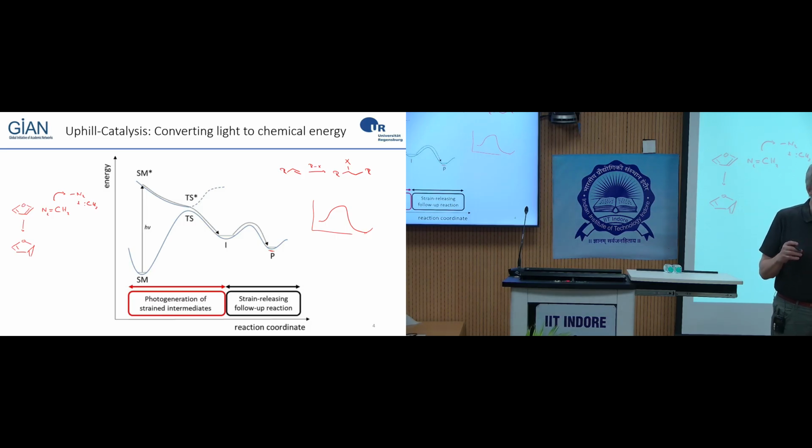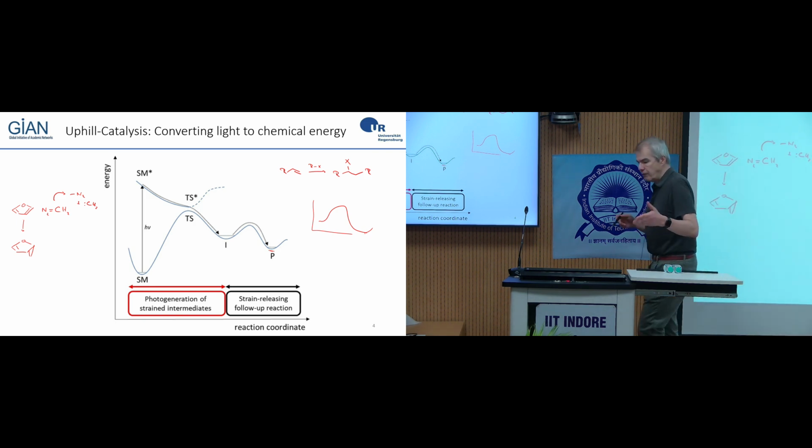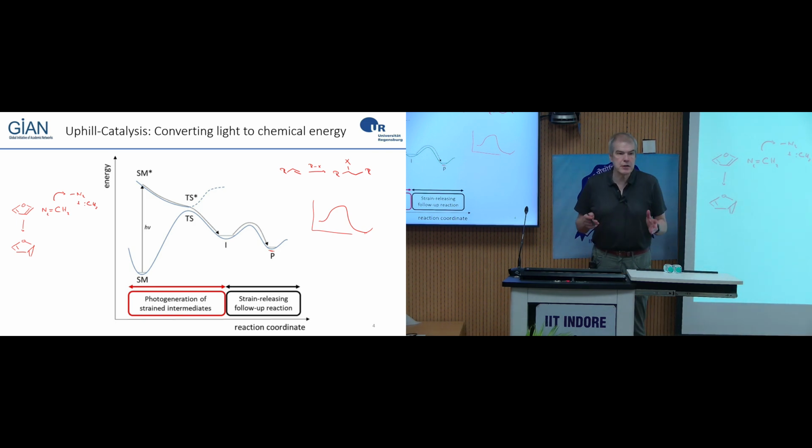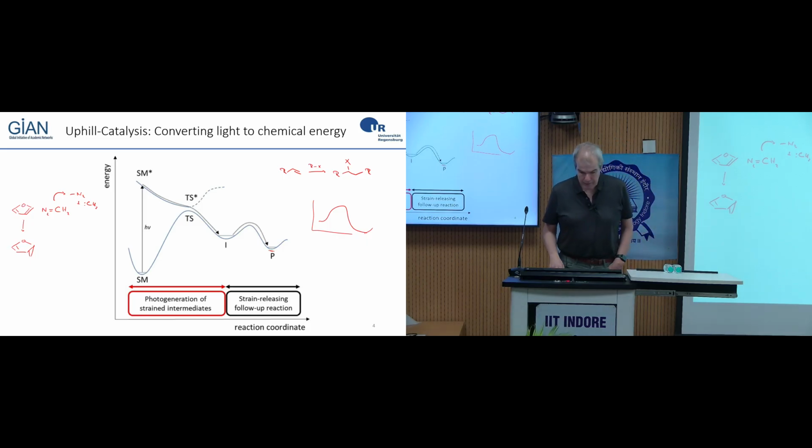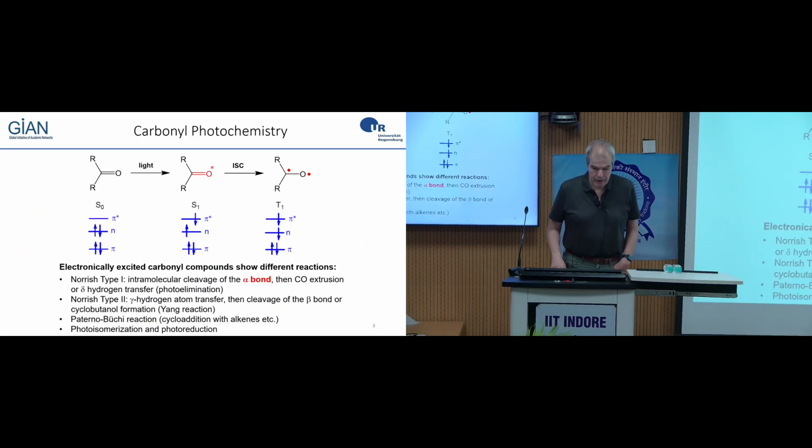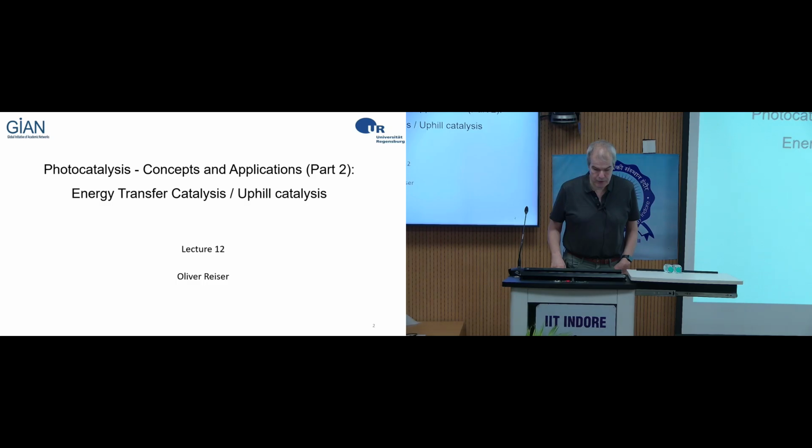So really energy storage, and having it in a way that you can transport it from A to B is a big issue. And if we think about storing energy in the form of chemicals, chemical bonds, this might be one way to think about this. And so therefore, this energy transfer can be quite useful.